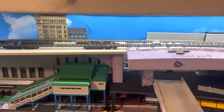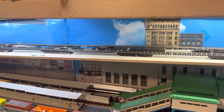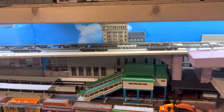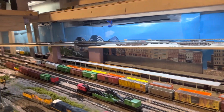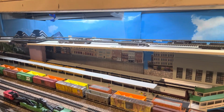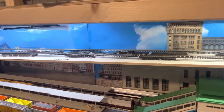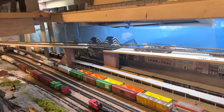So as far as how I've been learning how to create my inclines and declines, obviously I always get the Woodland Scenics material. You know, I always start it off. But for me, it's pretty much trial and error with the situation I have here. So, playing around with the pink foam, I pretty much eye it. With this situation, I measured once and just cut, and I knew that I'd make it work out. I mean, it looks ugly, but I was able to get my second longest train up here, and I'm fine with that.